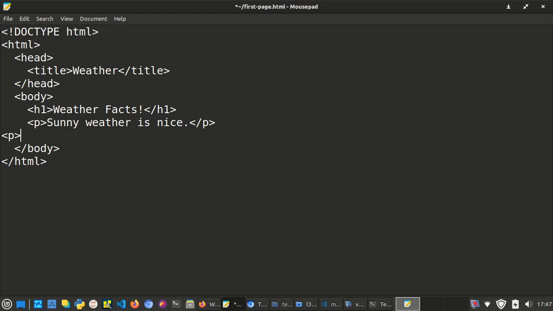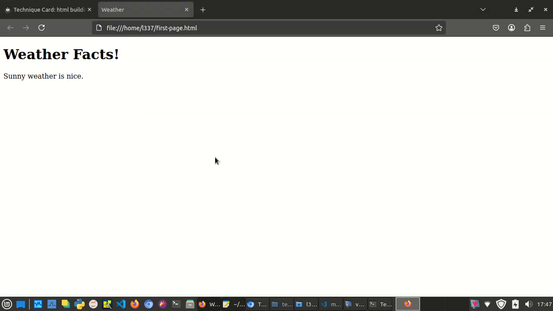All right, let's just show you that. Cold weather is not nice. Okay, what do I need to do? Yeah, I need to close it, right? Open, close, just like speech marks, slash and then P, right? I can save that. I'm just going to Control S to save it, just to save time, reload it, and I've got my next paragraph. You see how it's gone on to the next line down as well, because it's just like writing it in your paragraph.